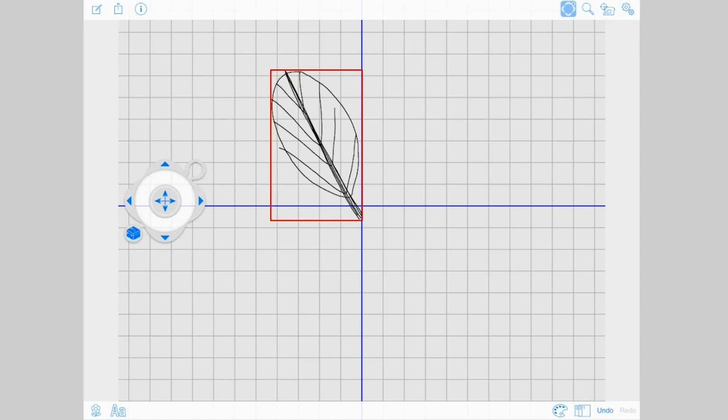Do you see how it did not bring my design into the very center of my drawing? It actually preserves where it is located within your design. So that means when I go back and add on my other leaves and my flower, it will bring them in right where they should be in AccuEdit based on my design. It's not going to stack everything in the middle and then make me have to move everything around how I want it. It's going to put it right where it should be, which I just love. All right, so I'm going to leave this black for now, just as we brought it in.